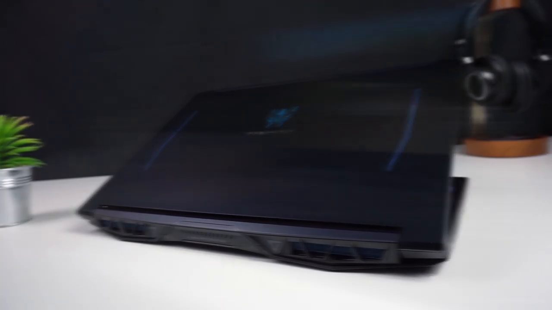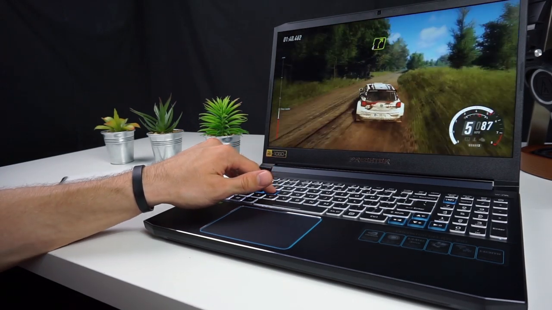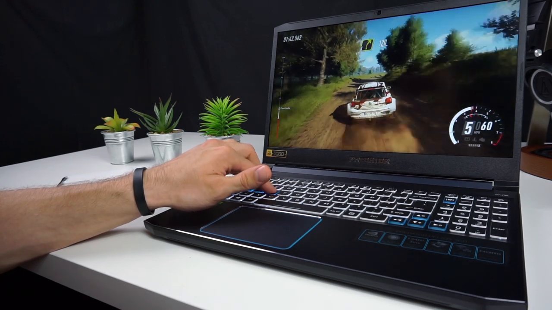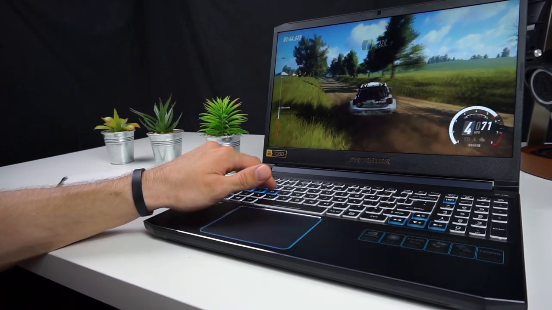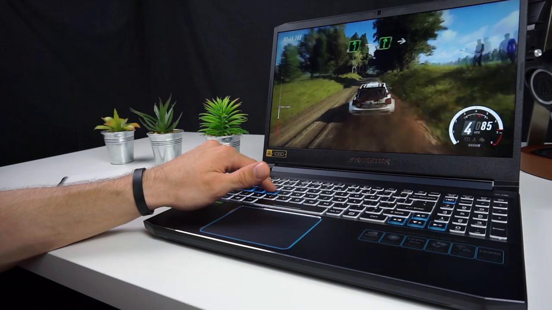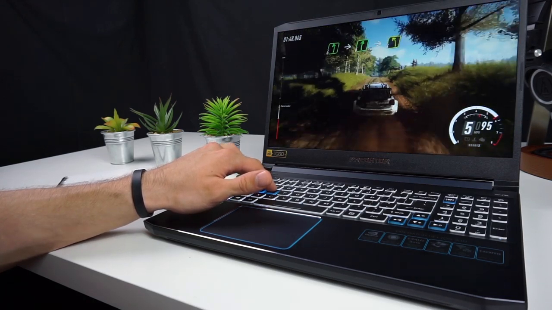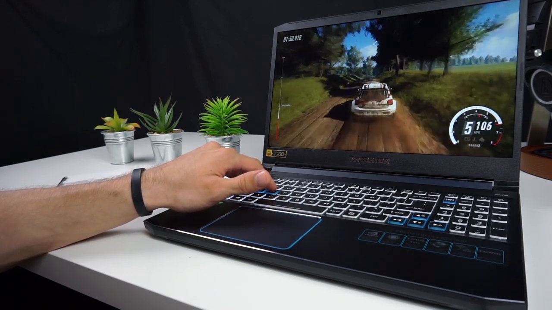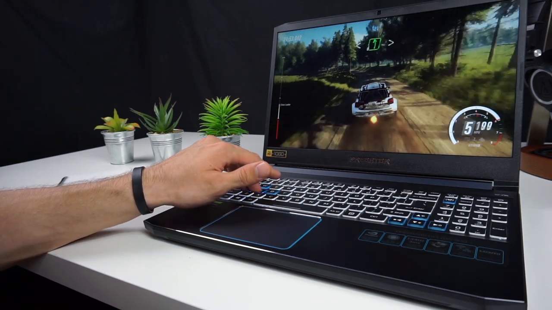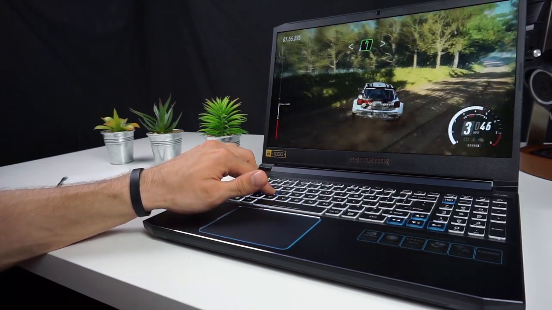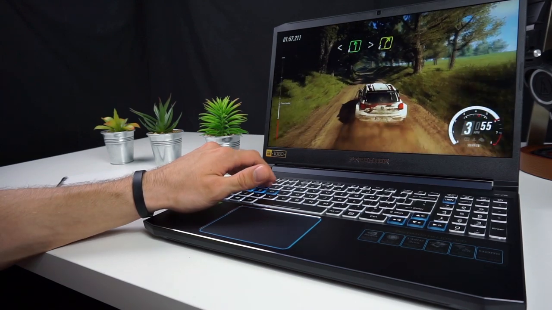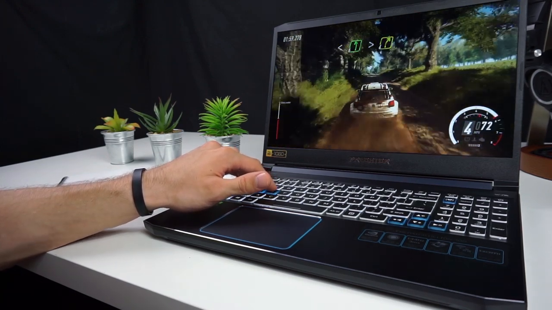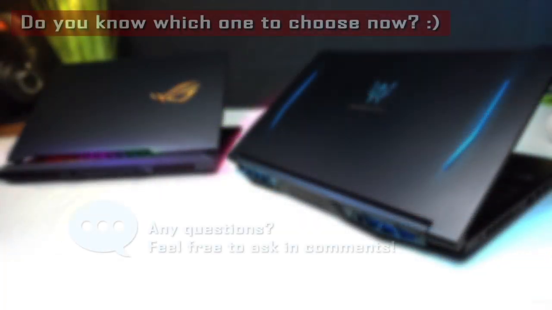However, if you want to squeeze the most FPS out of your buck, I think that this configuration is the way to go. As you have seen, the GTX 1660 Ti in Predator gives you very close results to the Scar 3 with RTX 2060, and it runs at comparably low temperatures as well. The only issue was the screen bleeding, which was actually noticeable in my unit, but it varied between laptops and I believe that it's not visible in most cases during normal use. If I had to choose, I'd rather go for the 2019 Helios 300, but I'm curious what is your choice?